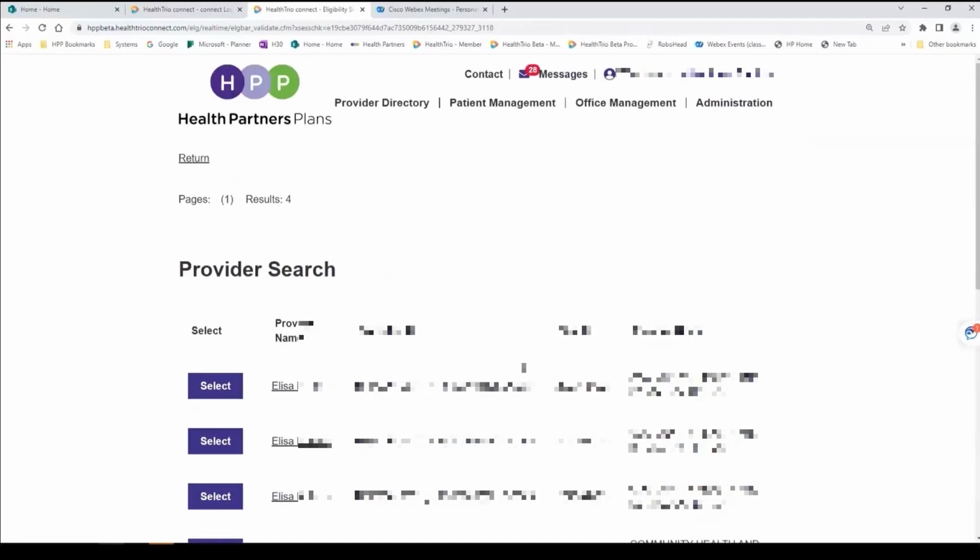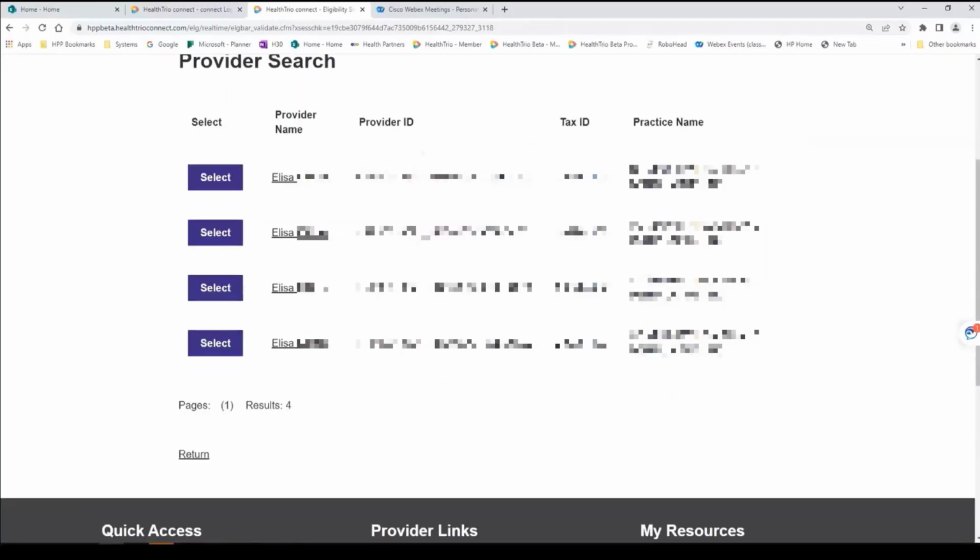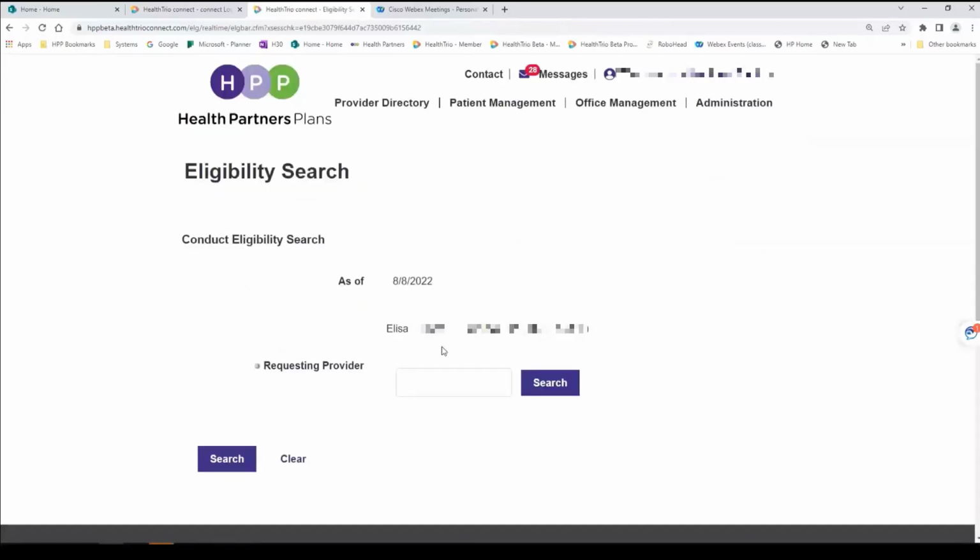for it to locate that provider. Once again, you want to look down the list here and make sure you're selecting the appropriate provider. It's the same concept as that initial patient search, that you have to find the appropriate provider at the appropriate location. It just has a little bit different layout. So once I've identified the appropriate provider, I select that provider. It's automatically embedded here, and then I select search.